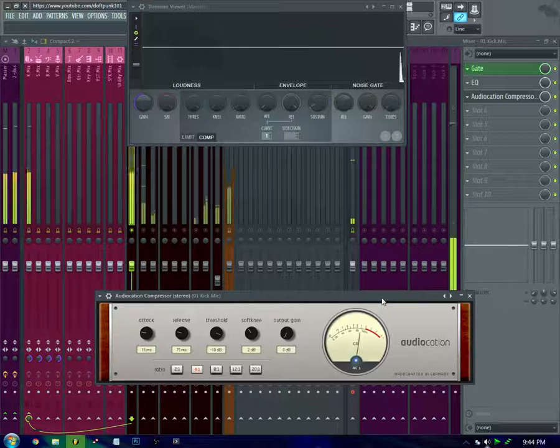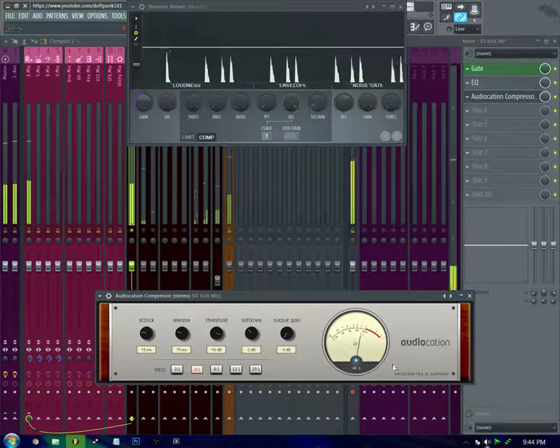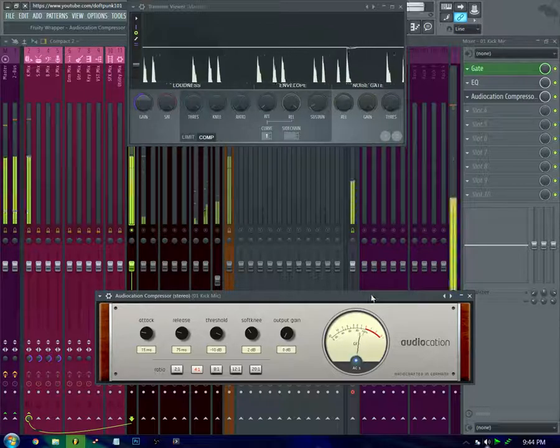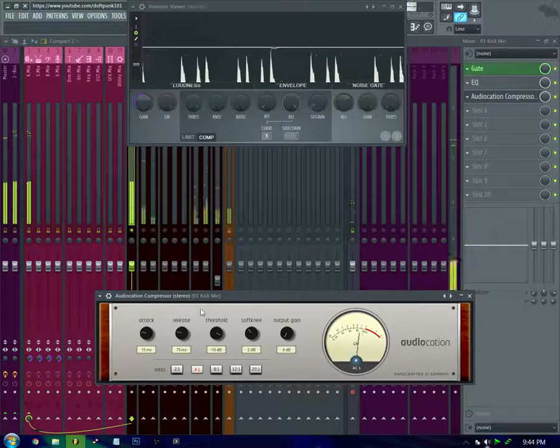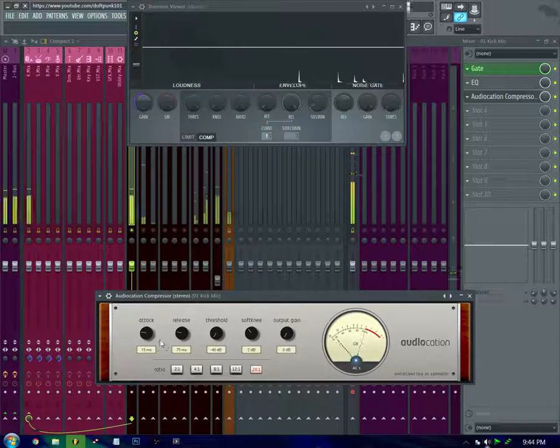So this is the kick. It's pretty okay. Compressor is turning on a little bit, but you get what it sounds like. I want it to have a little bit more beef. So let's do the same thing I did before. 20, smash it. It's tight. So let's loosen this up. Or tighten it, sorry. Now I'm going to turn up the release a little bit.